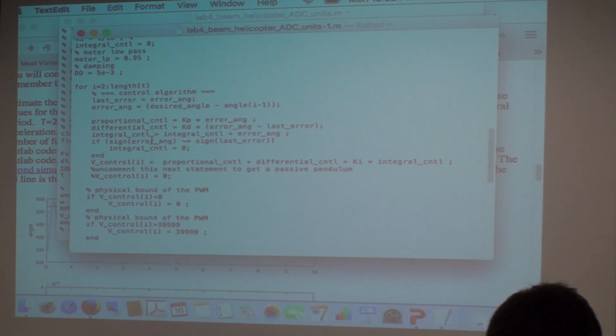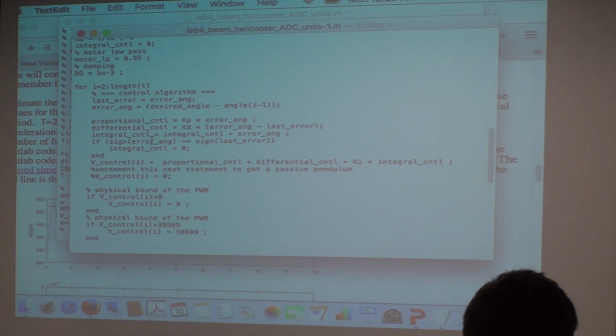But you're going to detect the actual angle. You know the desired angle, plus 30 degrees. You're going to measure the actual angle, calculate an error, and then do things with that error. I want a voltage which is proportional to the error, a voltage proportional to the first derivative of the error, and another voltage proportional to the integral of the area, and add those all together. We're going to go through this in some detail, but this is just the warm-up. These are the terms that calculate the various proportional, differential, and integral terms.